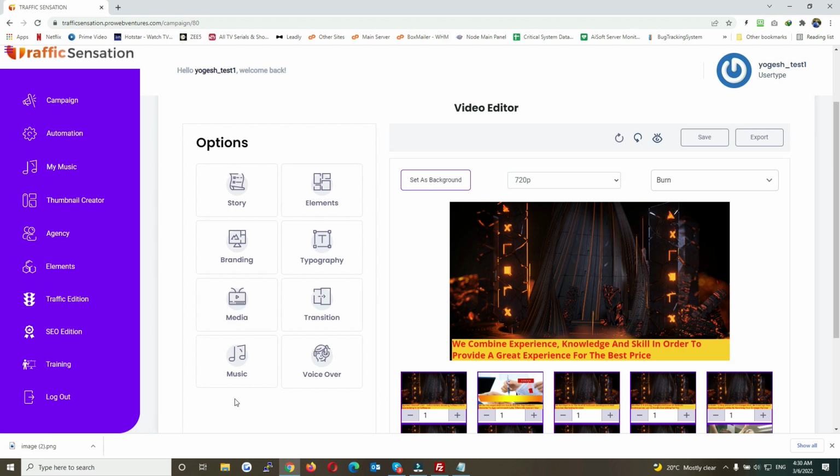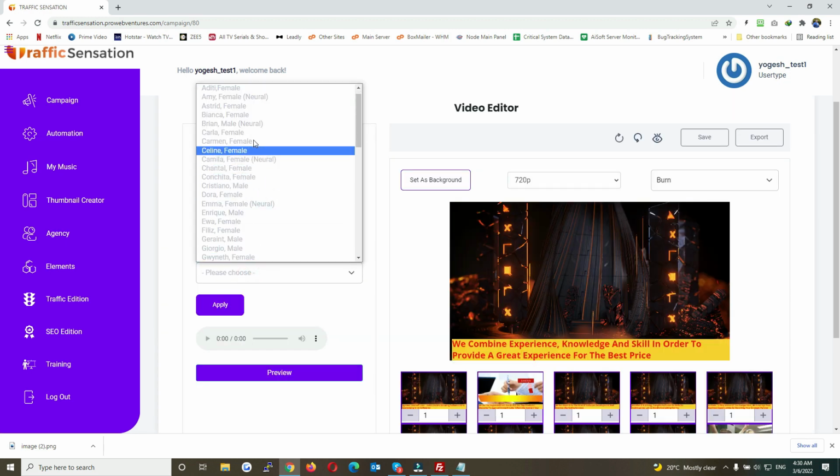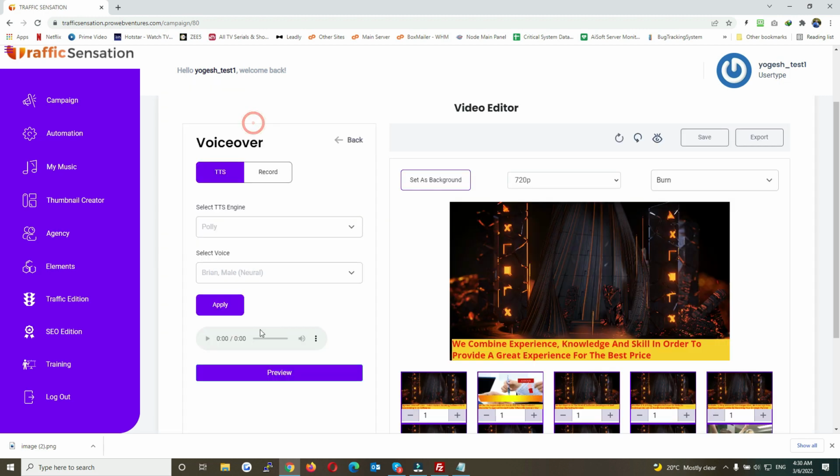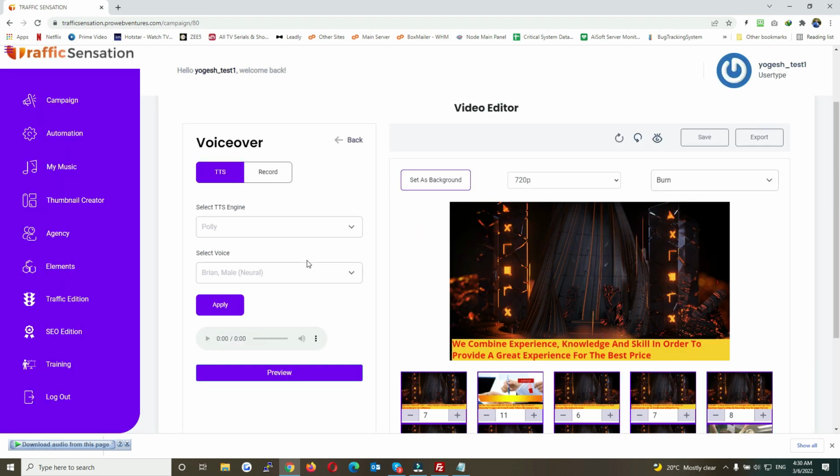And now to create a video in an effective way and in the easiest way, just give the content, select a template, and in fact you don't need to do any of these things. Just click on voiceover, select the voice you want. I'll be selecting Brian male. I'll just click on apply. That's it. So basically, after selecting a template, you need to come to voiceover, select a voice, and click on apply.